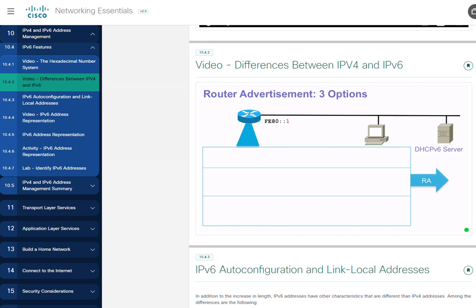We're not going to go into detail with these, but I want to explain each of these options. So this first option, you can see there it says SLAAC. What does that mean? SLAAC stands for Stateless Address Auto Configuration. It just means that the host can create its own address. We say that stateless, meaning nobody's keeping track of assigning addresses. I created my own address. And that's what we mean by stateless address auto-configuration. So there are two other options.